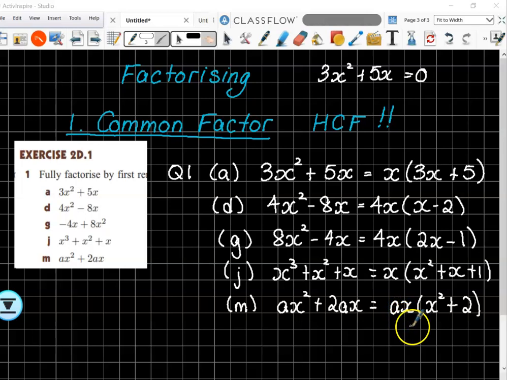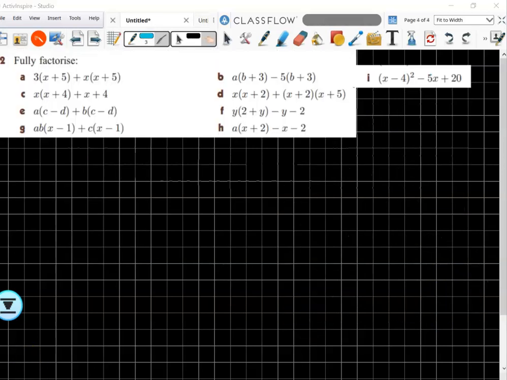Just to double check, what's AX times X squared? Oh, so that shouldn't be there. They're going to graduate a little bit. If we look at these, there are beautiful examples that you can follow, but we'll just go through it very quickly. Who wants to expand? Good, nobody puts their hand up, because there's a shorter, sharper way if you're looking. You look and ask, is there something common in both of those terms?